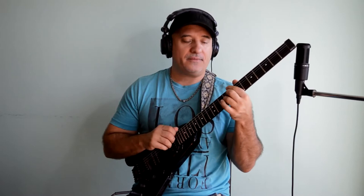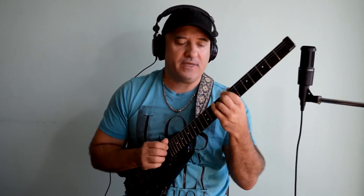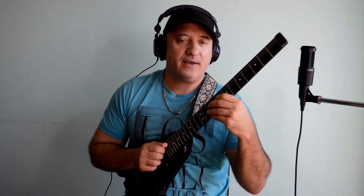C7 could be with G7 or many other turnarounds like G7, A7, D minor 7, G7. So the C7 arpeggio is C, E, G, B flat. We want to play this shape because it's more symmetrical.